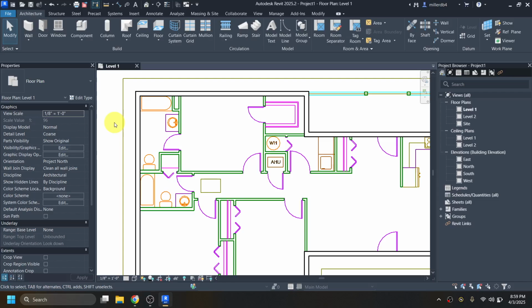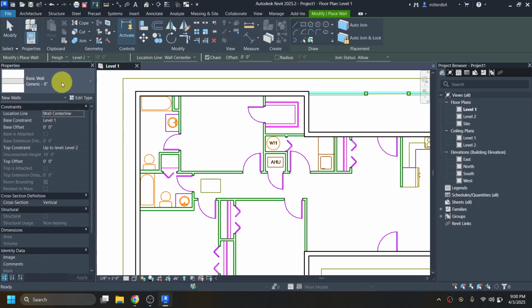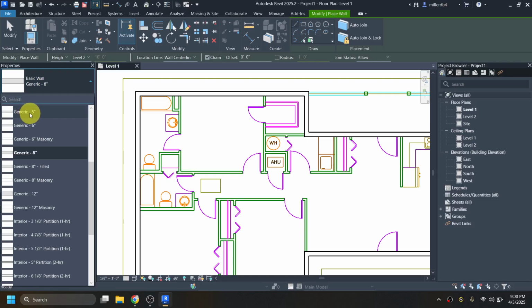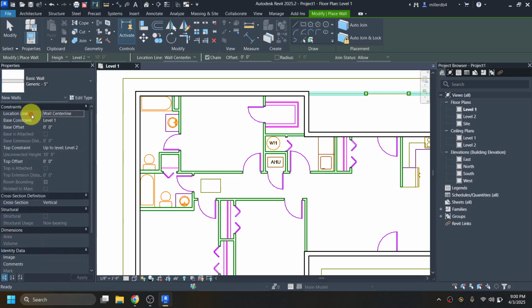I'm going to use the wall tool again to do all of my interior walls, but I'm just going to do them with a different wall type. That way when I go to edit the parameters, they'll both change along together. So I'm going to go back into the wall tool, which is keyboard shortcut WA, or again, this button here. For my wall type, instead of this generic 8-inch one, I'll use a generic 5-inch one for these walls. And again, I want to pay attention to my base and top constraints, which it kept the same from last time.